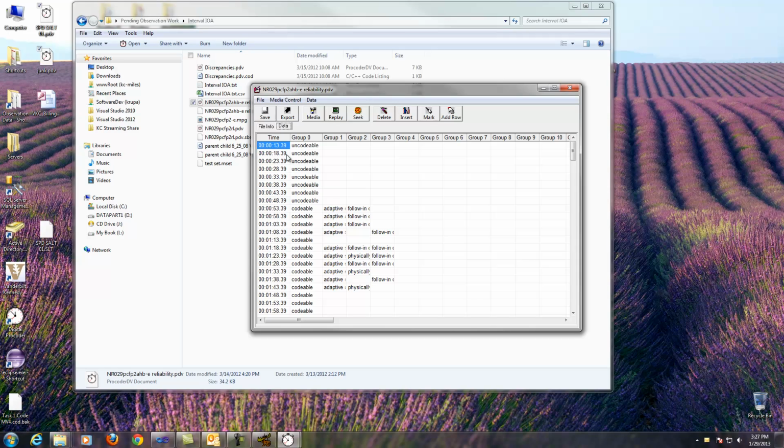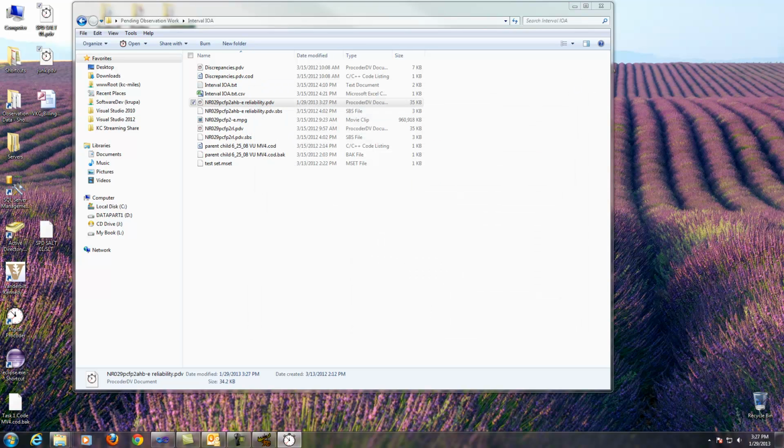That's what I mean by interval. If you were using Procoder, you would be able to play from that code to that code, which is 5 seconds, from that code to that code is 5 seconds, and then go make some ratings. And that's what they've done here. Made some ratings on each of the 5 seconds in several groups. Just wanted to show you the data so you'd see what's going on for an interval system in Procoder.